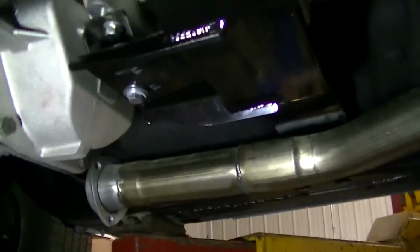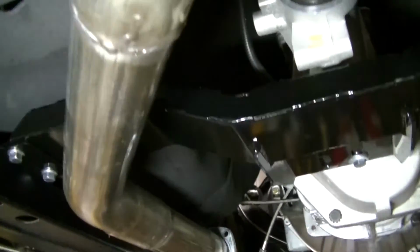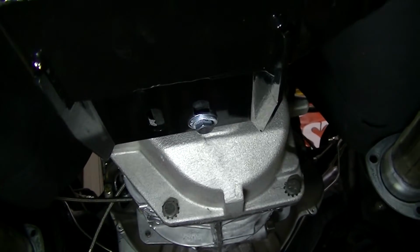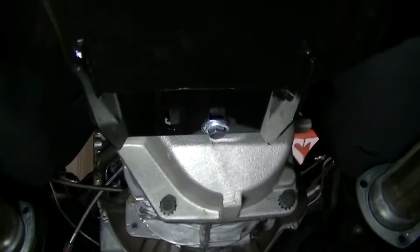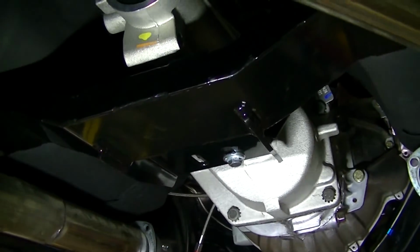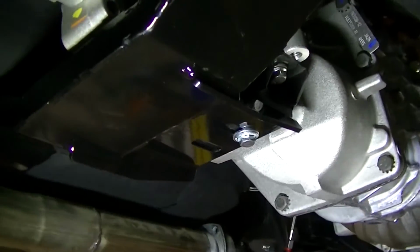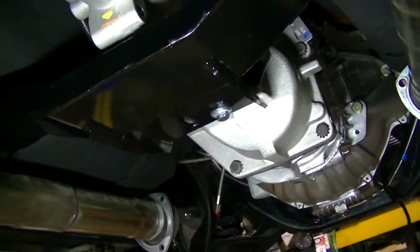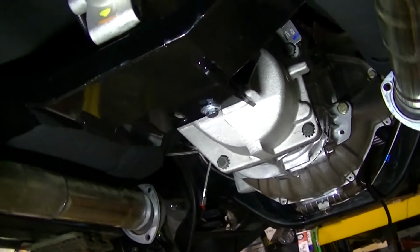So, what we got there. We've got this transmission cross member in place, and it's looking good because I clearanced it up front here. I know it's kind of hard to see under here, but nice clearance with that. One thing that's kind of odd is it only uses one mounting bolt. You can see there in the cross member. Me and Dad thought that was really odd. We thought something was wrong with that, but according to the guy at Bowler Transmissions, that's the guys that made this cross member, he says all the new vehicles only use one mounting bolt, so I guess that's the way they do it now.